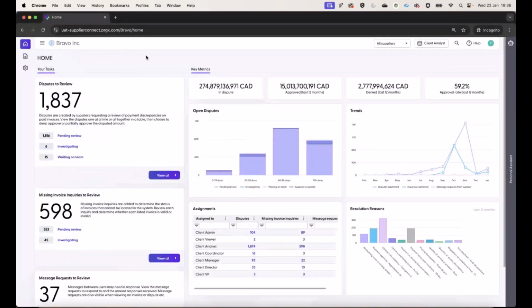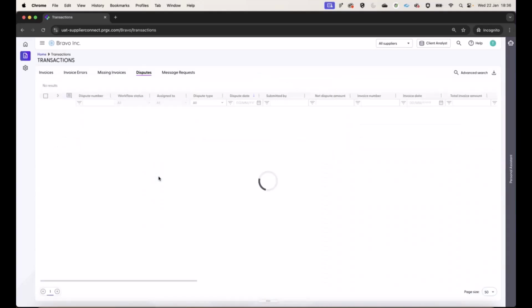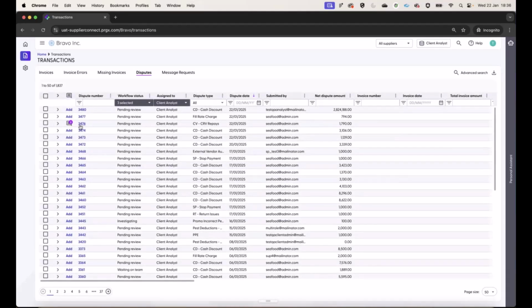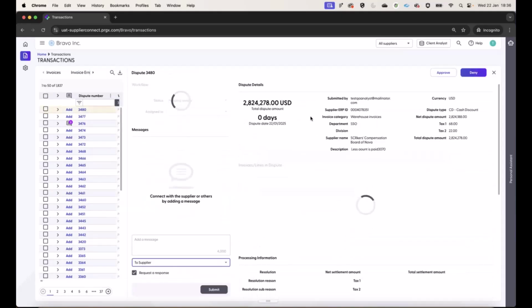So what we've seen is the supplier sending queries to the client. What the client's going to be doing is working through their queues and responding to the questions and things like that. So the first one is the disputes, this task up here on the left-hand side. As a client, I can come to my list of disputes that I need to review, and I can take action in bulk if I want to. So I may filter it to all the disputes under a certain amount, and I might approve or deny as I go. But I'm going to jump to the first one, and I'm going to look at the dispute.